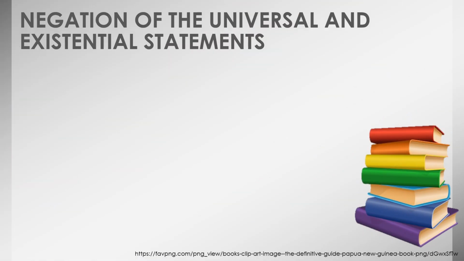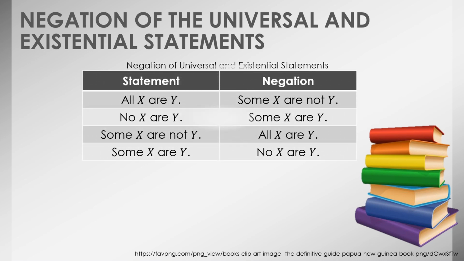For this moment, let us continue discussing more about the negation of the universal and existential statements. However, this time, we will be considering the pattern illustrated by these statements. Presented is the table that will guide us in constructing the negation of every universal and existential statement. In this table, given on the first column are the universal and existential statements, while on the second column are the respective negations. For more understanding, we have the following illustrations.